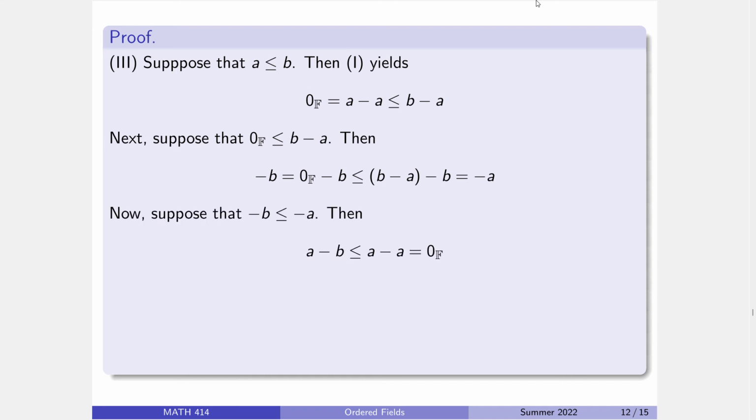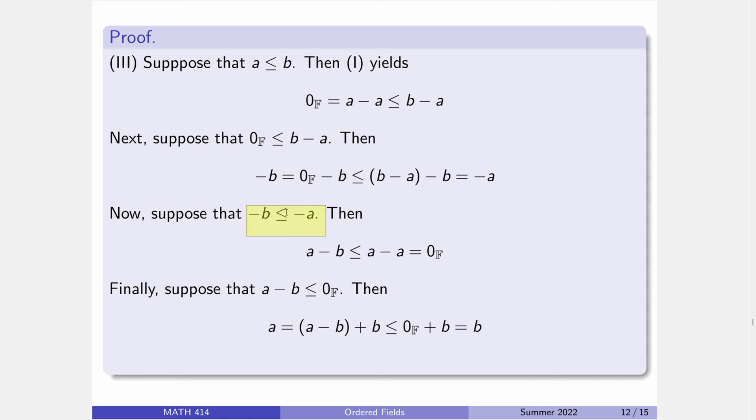Alright, and now the rest of the proof here, I'm just going to go through quickly because it's basically just repeatedly applying point 1. So start with this assumption and then add a to both sides. Start with this assumption and then add b to both sides. And again, note where associativity is being judiciously used. So good thing we assumed addition is associative. It'd be awful if we didn't have associative things here.